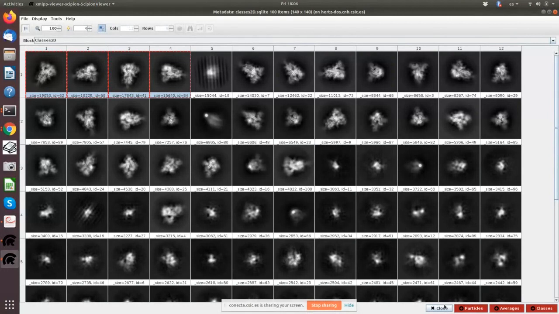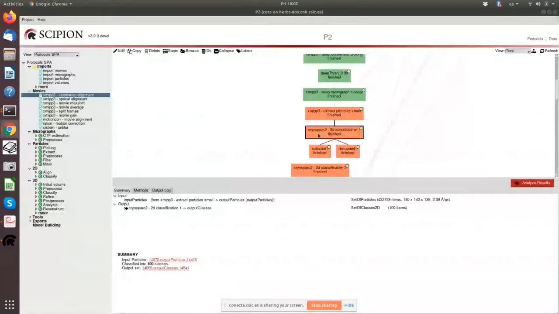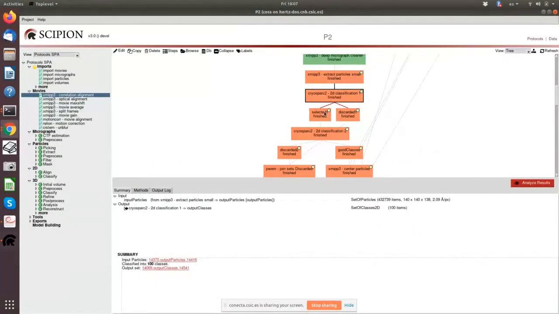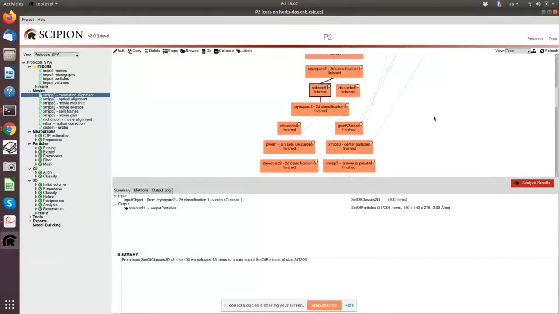And one of the things I would like to say here is that if you don't see high resolution in your 2D classes, it is very, very rare that you will go to high resolution in the 3D reconstruction. So just the first quality filter of your data set would be, I can see small details in my 2D classes. And typically I chose the selected particles, and I wanted to do some other analysis that I'll tell you in a moment.